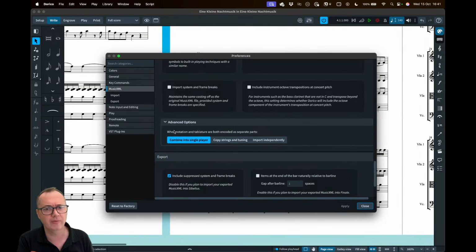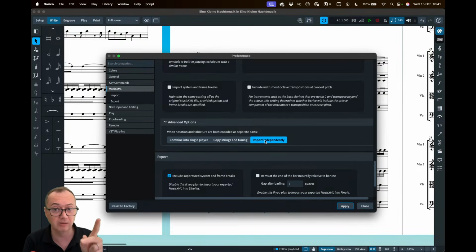So if you've got guitar, notation and tab, because in Dorico normally you'd add one guitar player, one guitar instrument, and you can then get it to display in notation or tab, or you can have it display both. What this is saying is when you've got notation and tab done as 2 separate players in the MusicXML file, do you want it to combine those into one single guitar player, and do you want it to copy the strings and tuning, or do you want to import them as 2 independent instruments?